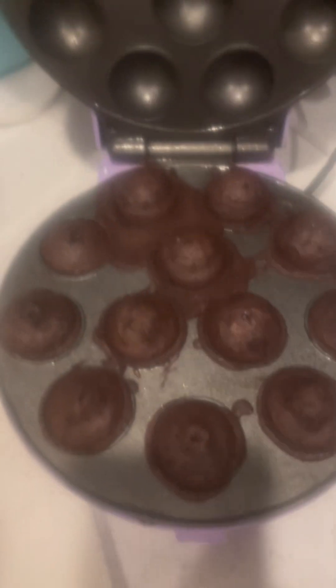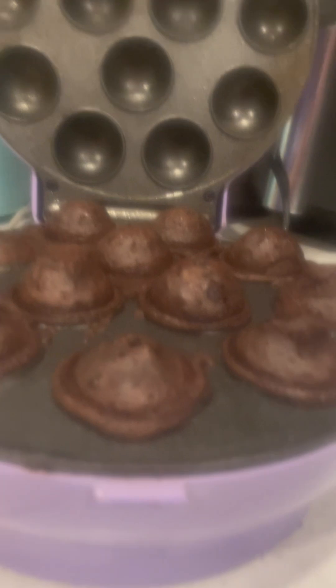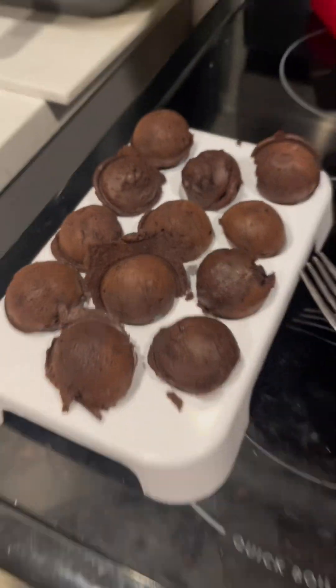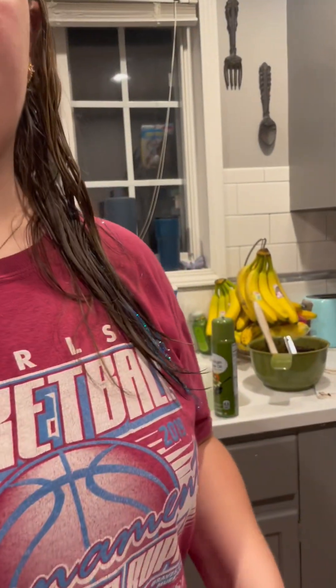Okay guys, the camera color is really bad — don't question that. But look at these! I could have just filmed it on my phone. We're going to pop them out with a fork and put them on this tray. They're a little messy on this tray, but they'll taste the same. She's cleaning them up. She took her finger off the camera lens and now the quality is so much better. Sorry for the terrible quality in the beginning.